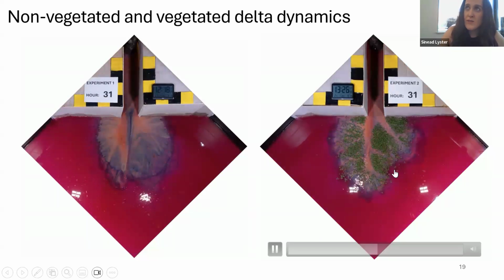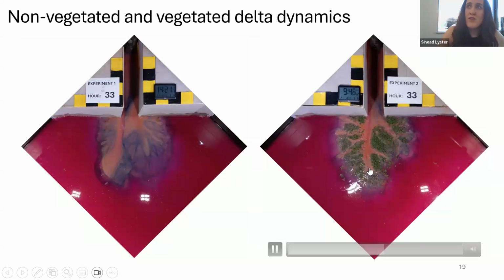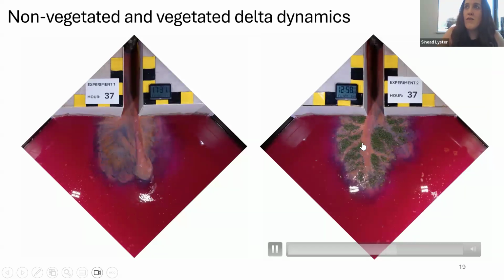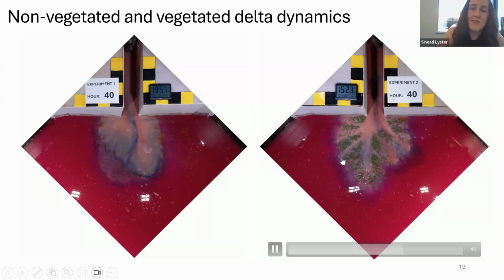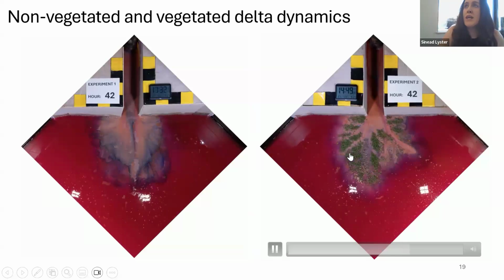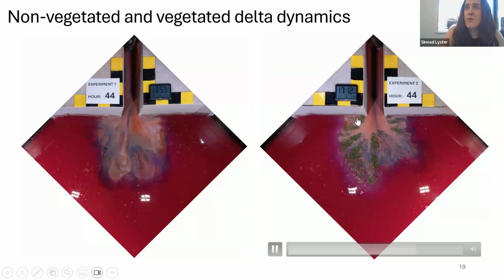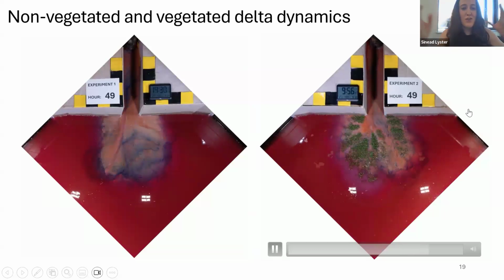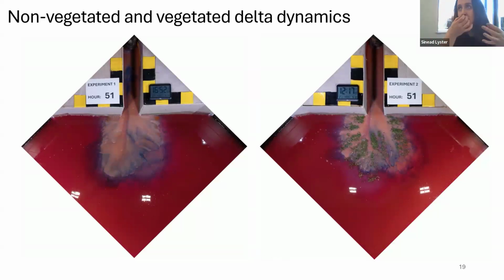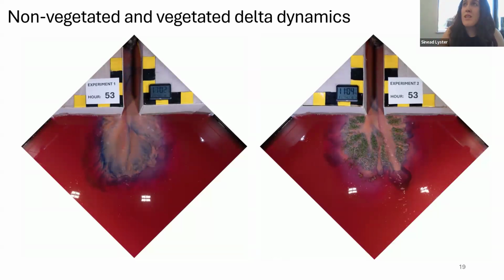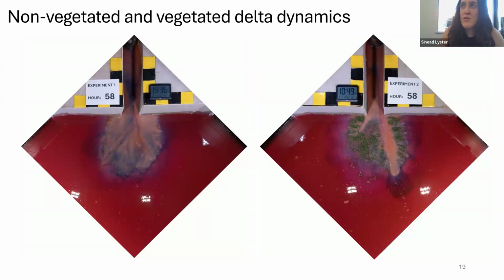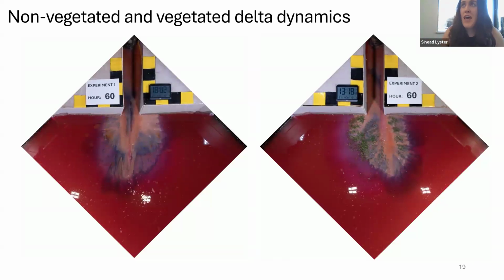Whereas when you look at the vegetated delta, you'll find that it's pretty much a quite fixed channel network. We have this big dominant channel here, and we have lots of channels coming off. Sometimes they get abandoned, sometimes they get reoccupied, and you might see switching between the two halves of the delta. A lot of the results we can just see from the videos themselves. But I'll let this finish and then I'll show you what we then did. While these experiments were running, we were taking overhead photos, the photos from which this time-lapse is made.